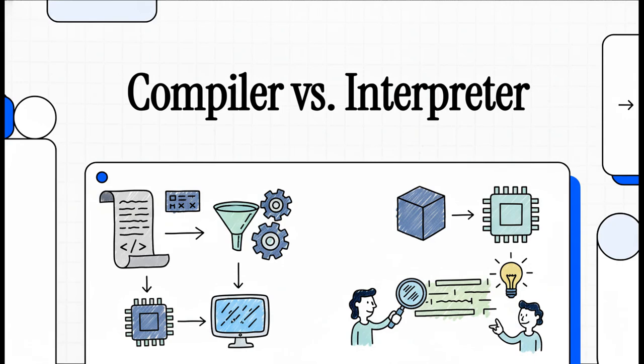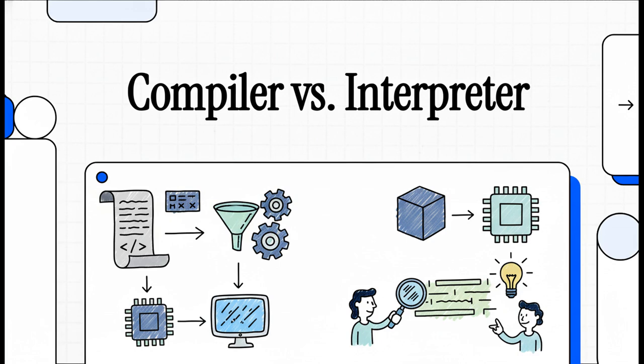It's kind of funny. You spend all this time writing code in a language like Python or C++, but have you ever stopped to think about how that text on your screen actually makes your computer do anything? Well, today we're pulling back the curtain and breaking down exactly that. We're going to see how your human-readable code gets translated into a language your machine can finally understand.